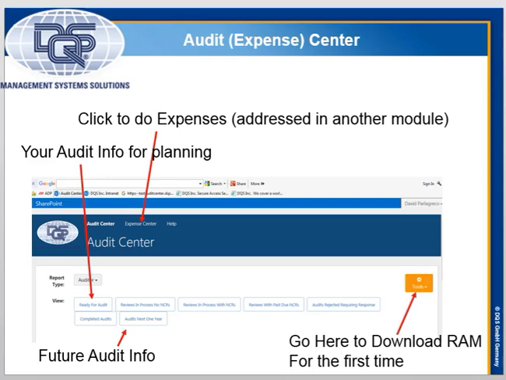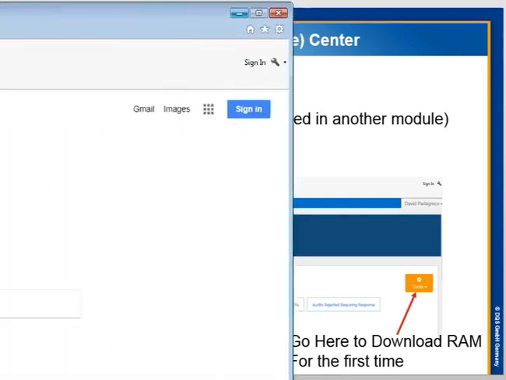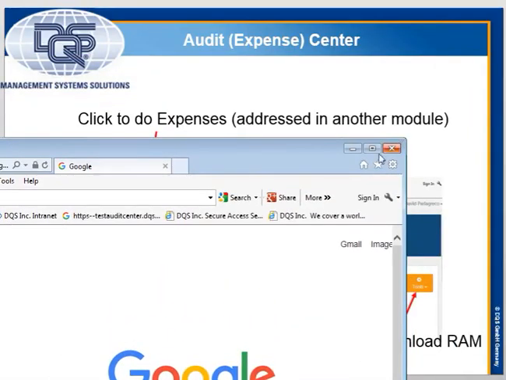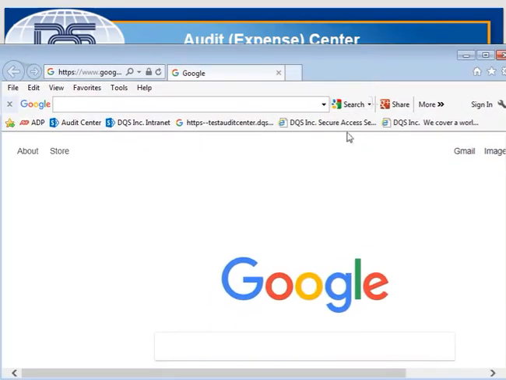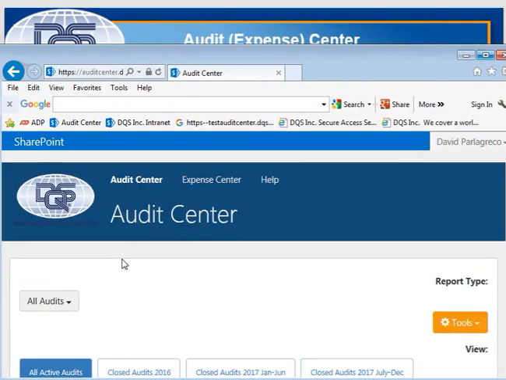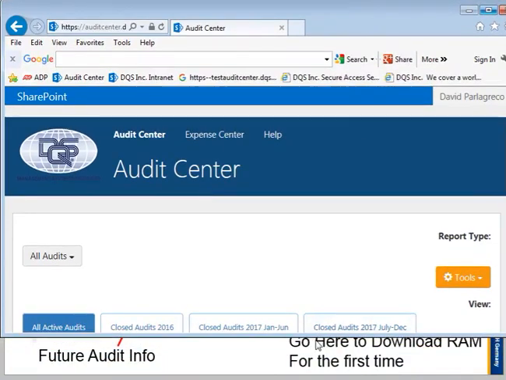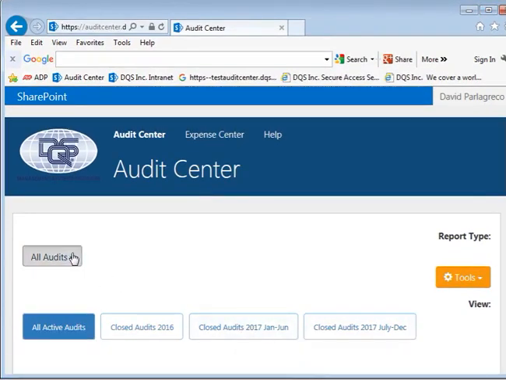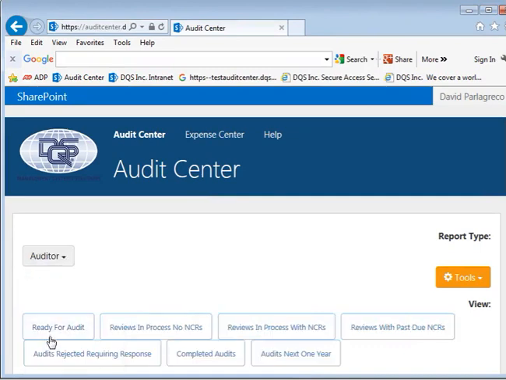So what does it look like in real life? Putting this over. And let's get it sized so you can see it. Okay, here's my screen. I'm clicking Audit Center. And now it's brought up the tool. I'm going to move this up so you can see it. Put it on my screen. I'm in a different view. I'm going to switch to the view of Auditor.